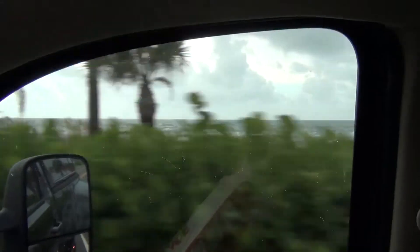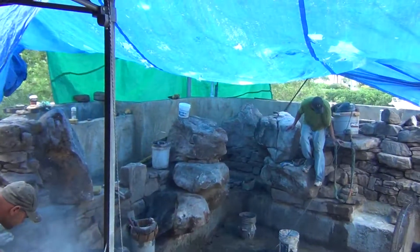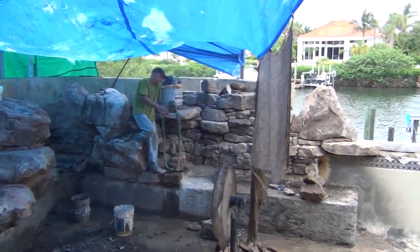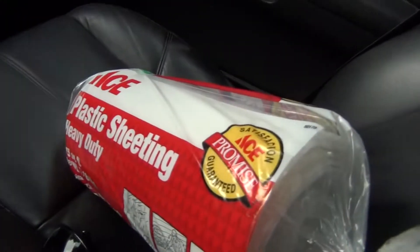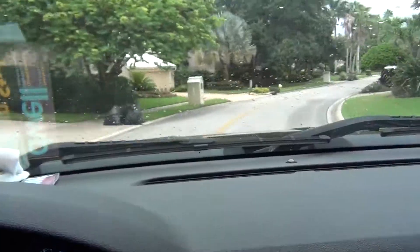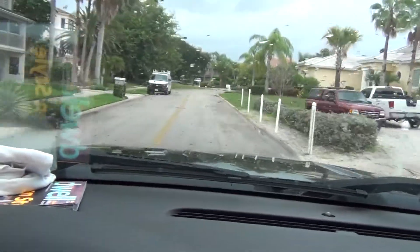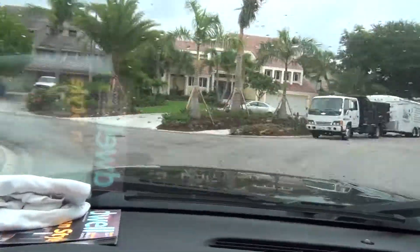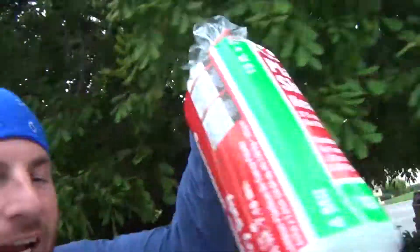You can see out there the surf has got some big waves. We were there setting up tarps all morning. I had to run to Ace Hardware and get some more plastic, getting ready for the rain. Hopefully we can get something done today — almost back to the job site, trying to beat the rain. It's starting to come down already. I'm here, I got plastic.